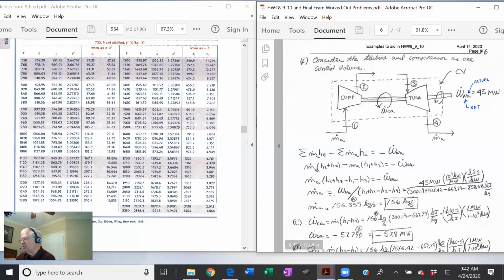So if you solve for the mass of the air, it's equal to the work, which right here is 45 megawatts of output work. Positive work, there's a minus sign in front of it. So if you solve for m dot of A, I'm not sure that shouldn't be a minus. Oh, no, I think I took care of it right here. So it's 45 over H1 plus H3 minus H2 minus H4.